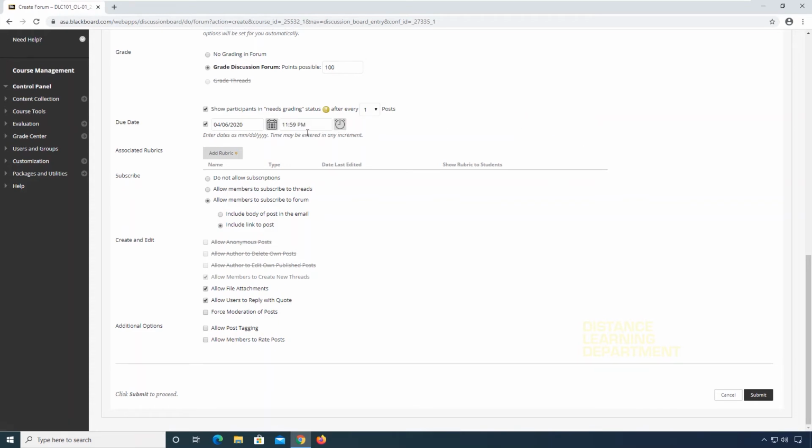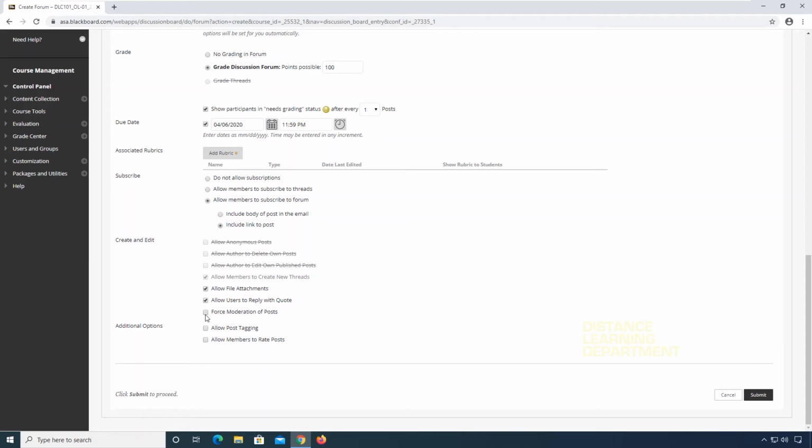Let me just close that. The create and edit, which if you want students to attach files, perhaps yes, especially if you want them to attach documents to prove their statements. This is very minor. You want allow users to reply with quote. It's just a quoting mechanism, so it makes it easier for people to see what the student is replying to.